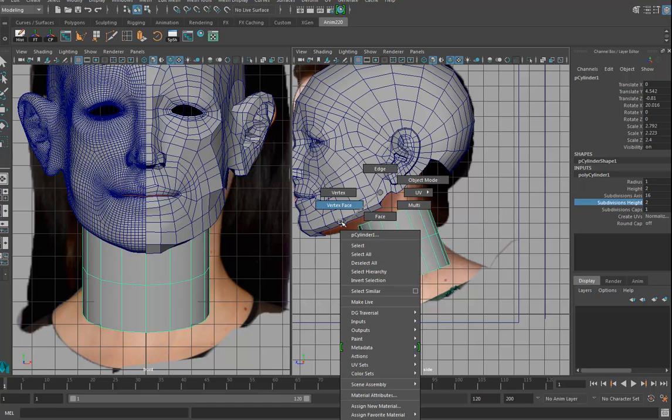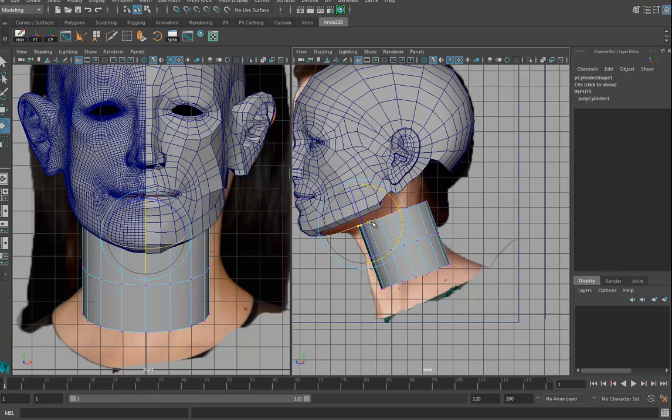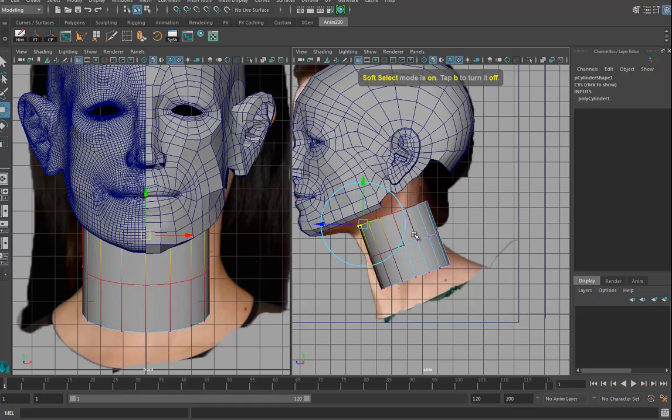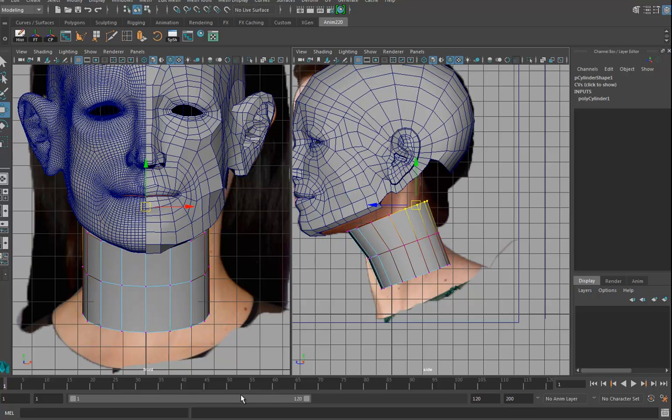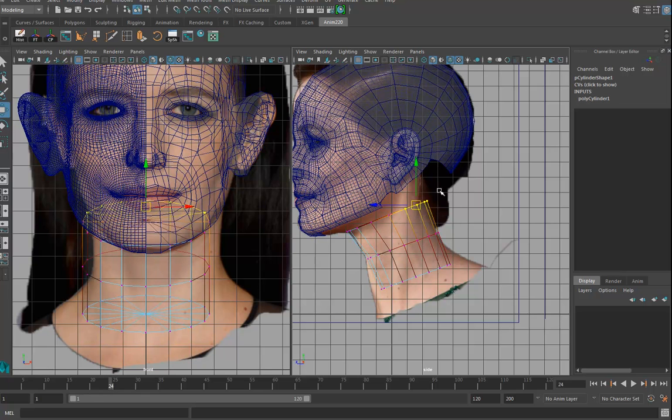Okay, and I'm just going to quickly go in here and grab some vertices, and I'm going to get the move tool. I'm going to put on soft selection. And I do something like that. And this one here, let's just go and see what that looks like when it's transparent. Actually, that one's in a pretty good spot right now. This one here, kind of that little kinks in a bit. This here. Okay. We got something like this happening, and there's the base of the neck.